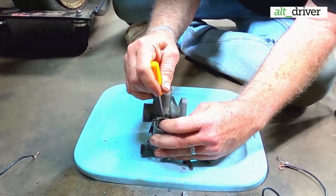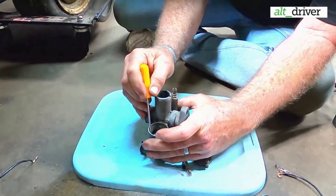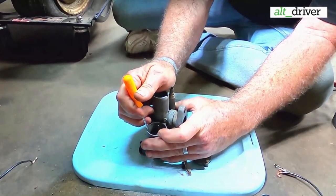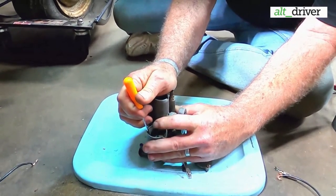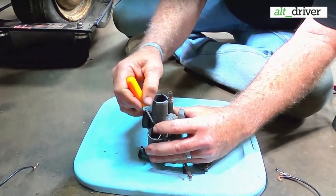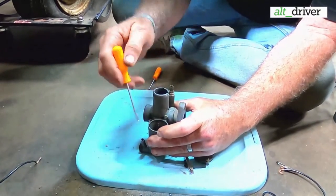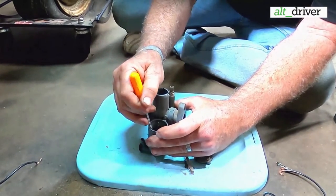So I'm adjusting the float. It's just a couple little wires pinched together up on this shaft of this thing here. I don't want to spread them anymore, that way it keeps a good grip, but I got it to come up about a quarter of an inch.